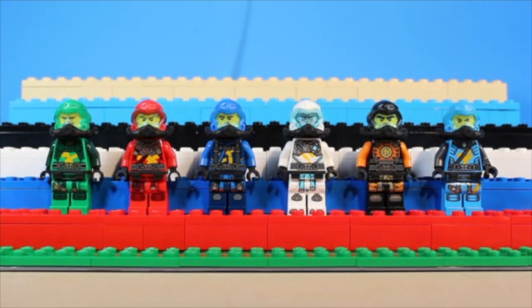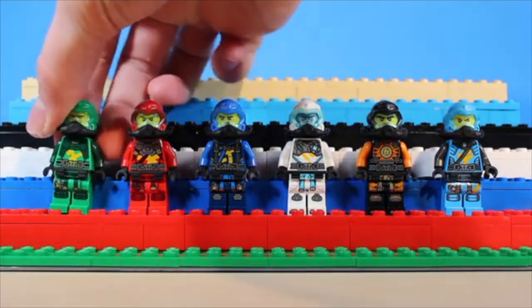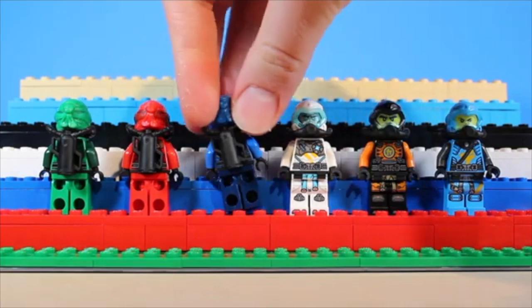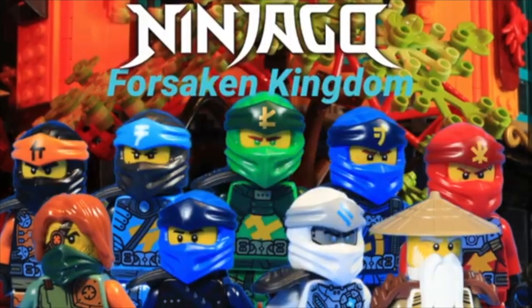Up next are the Seabound suits. As of the recording of this video, these are the most recent wave of suits. I think looking from the torso down, these rank among some of the most well-designed and unique-looking prints. I especially love how each of their respective symbols kind of fades into the background of the suit, yet it's still extremely relevant due to the bright orange coloring. However, the fact that these are scuba ninja is something that is kind of funny to me, and honestly, it just doesn't tie together at the end of the day. For those that want to improve these suits, try giving them the Season 11 hoods and armor.